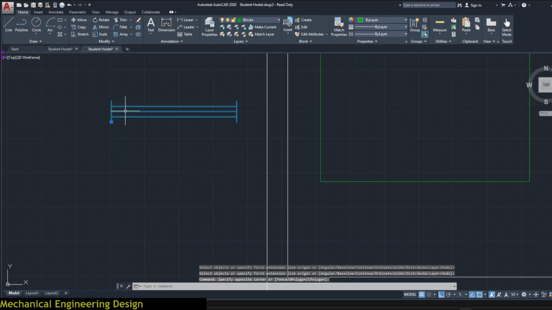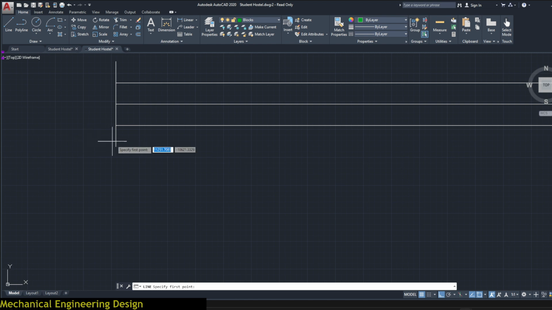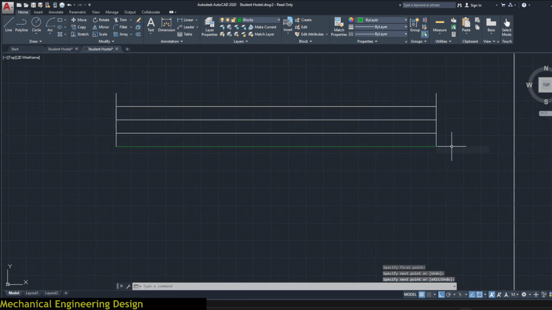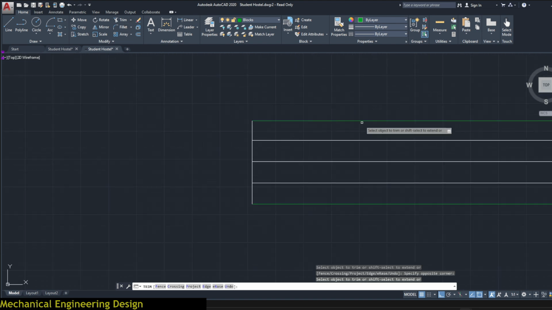So we can explode first, then we draw a line down here, this corner, like that, then offset a distance of 150, like that, then trim, enter, for us to trim these sections.